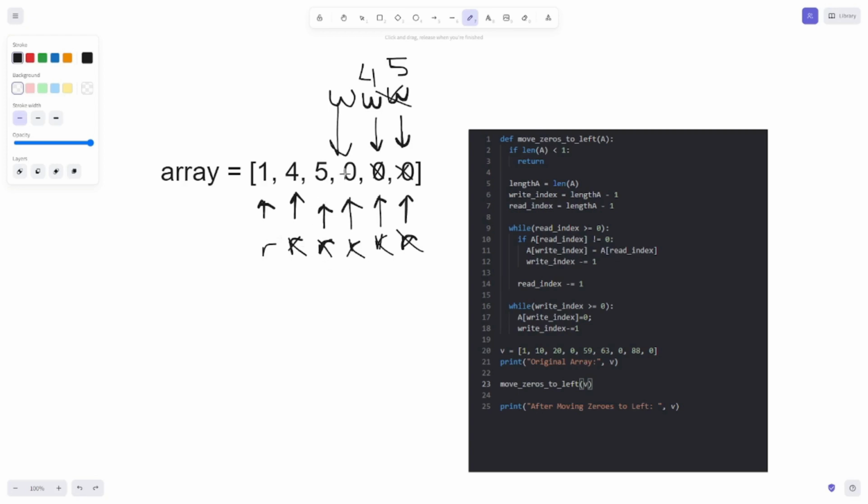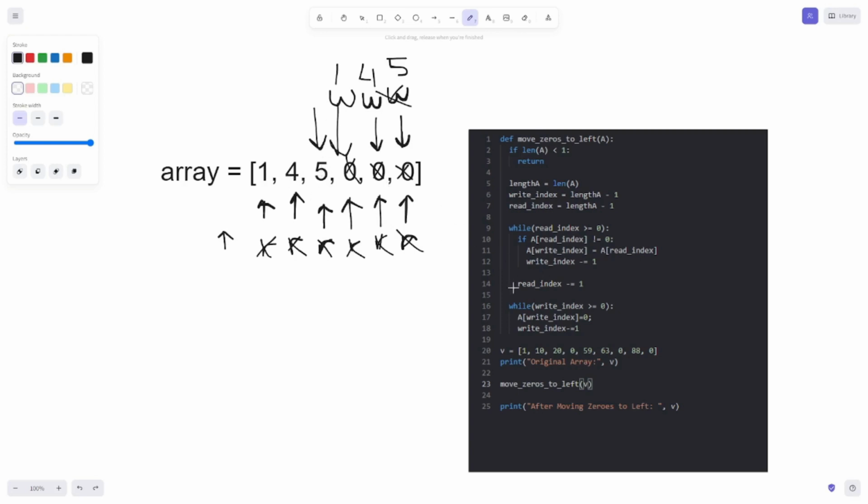So that means (1, 4, 5). So this current index is 1 now for the write index. And we subtract 1 from the read index, and now it's out of bounds. So we exit this while loop. We enter the final while loop, and we say, while the write index is greater than 0, it is. Don't forget, it's at 5 now.